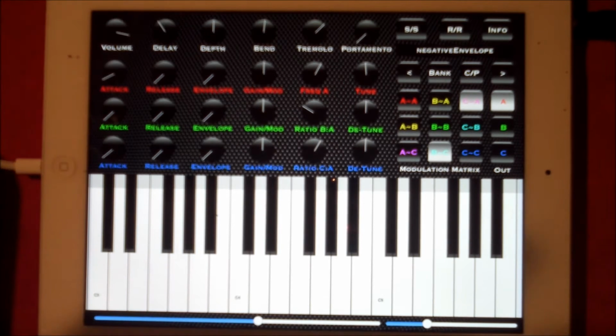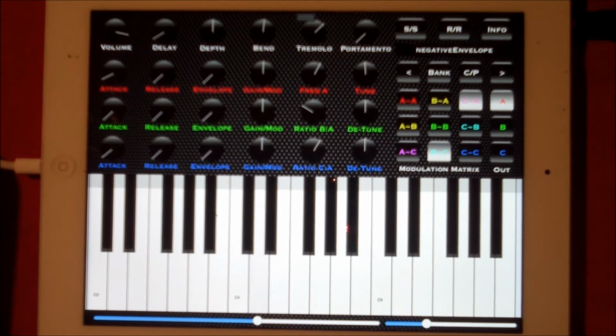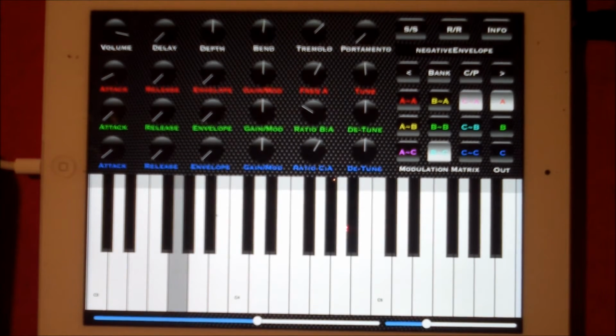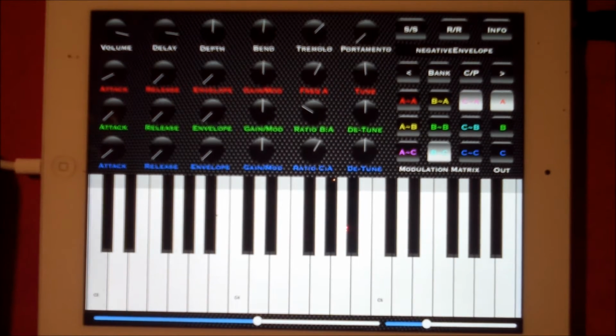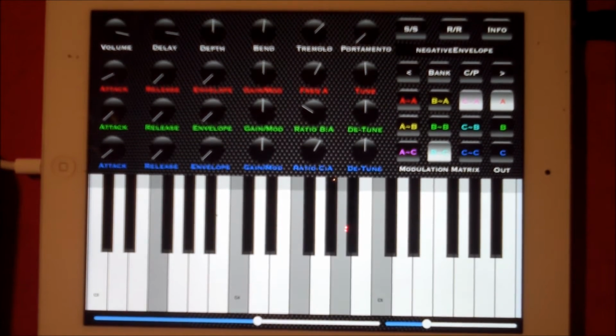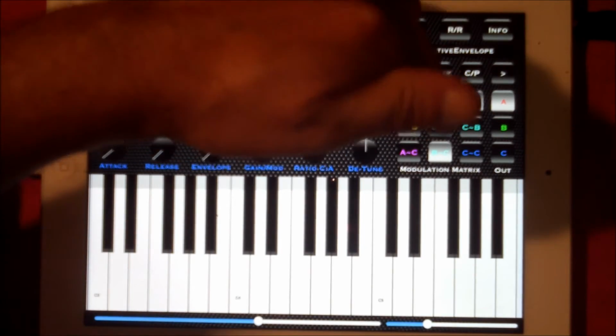Okay, so the delay is like a global delay reverb type thing. So we can take it off if we want to. Or very, very fast anyway, you can take it off completely. Or we can whack it right up. This thing here has something to do with the matrix, so you can.